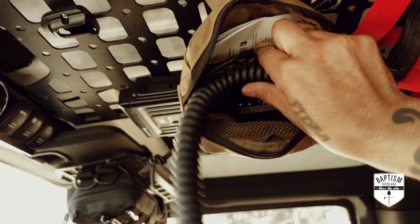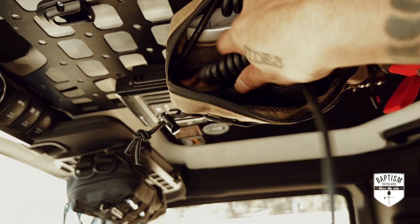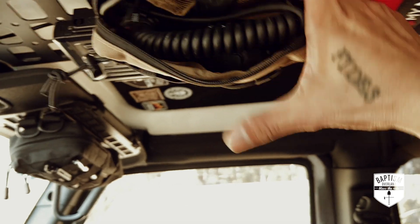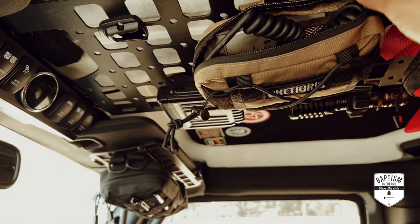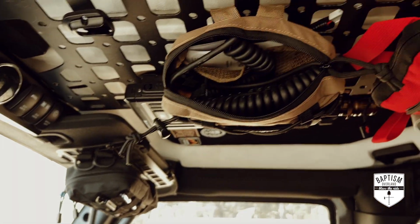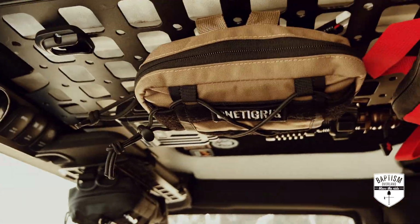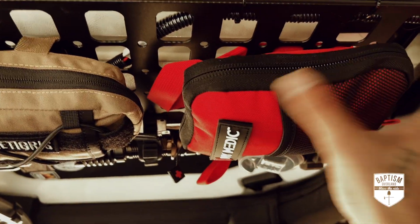I just stuff this all in here, zip it up, and now I know that it's not going to be draining my battery, because a lot of times when you have a radio, you forget that you left it on and then it's going to drain your battery, and then you wake up the next day and it's dead. So there you go. Right behind that is the My Medic Solo kit.